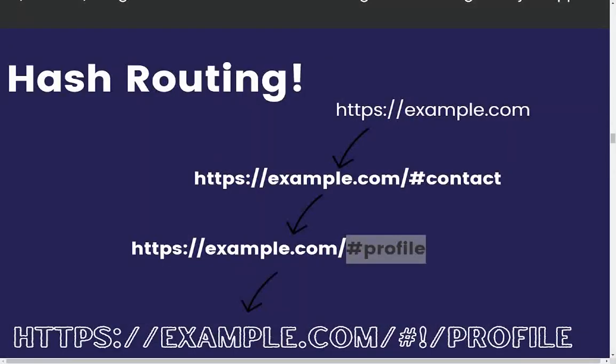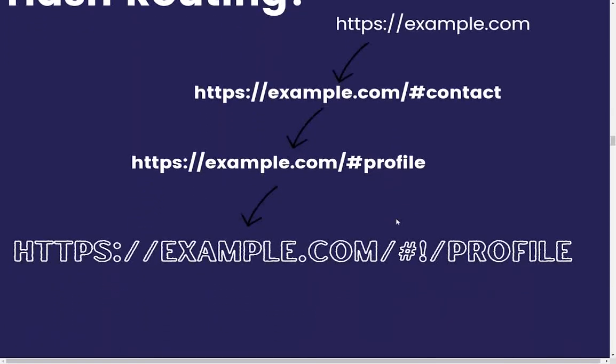And so they got together with Google, and they had this great idea of just, well, you throw one character, let's do an exclamation mark after the hash, and then you can do whatever you want. And so that's what people were doing. And we got this monstrosity, the HashBang, from it. And I don't know. I'm hating on it, but it was cool people could use it. But I'm not the only one who thought it was dumb.